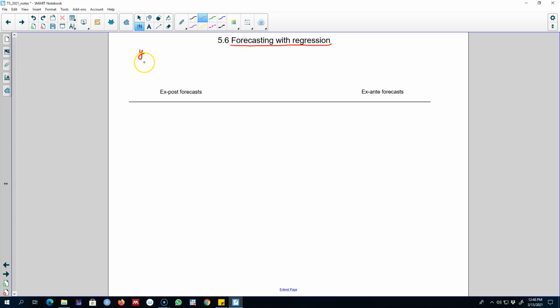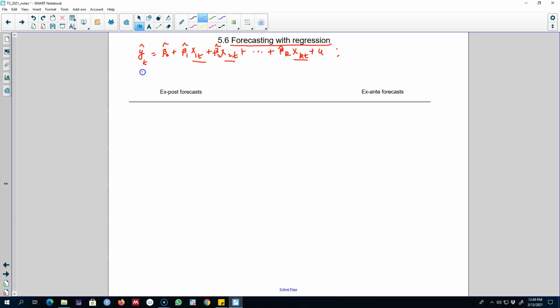Okay, so far we know that we can forecast a variable yt based on a bunch of x variables. For example, x1t, x2t, and xkt. So after we estimate a model, we'll have values for these beta parameters. And what we can do is plug in the values of these x variables in the equation to get the fitted values of this yt variable.